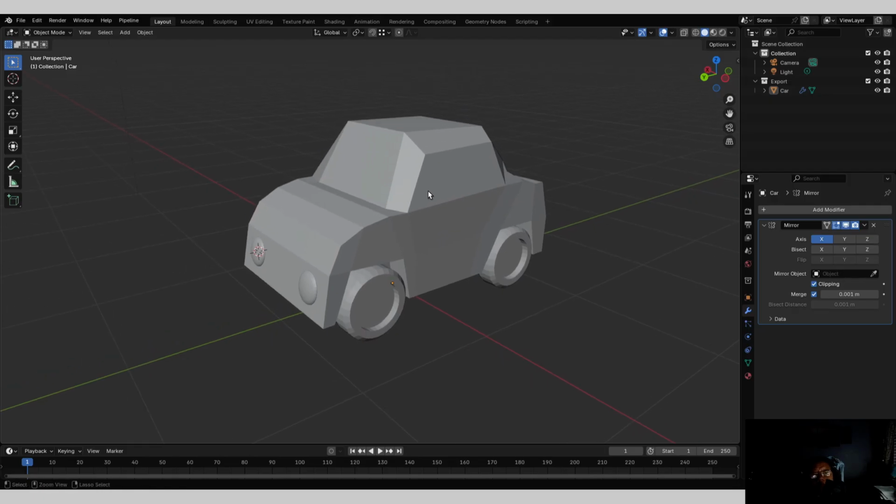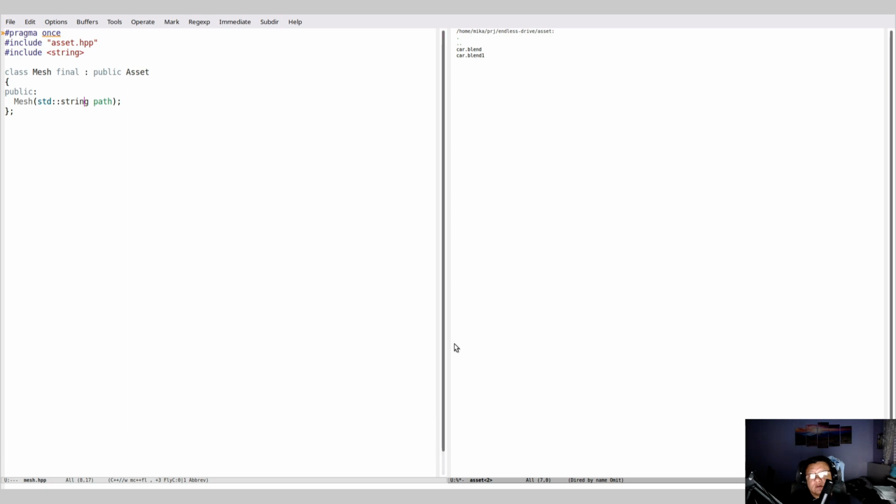Okay, so now we have a car, so we should have ability to test loading.